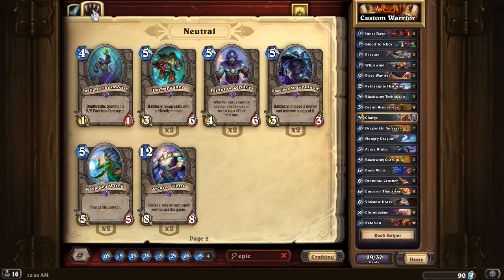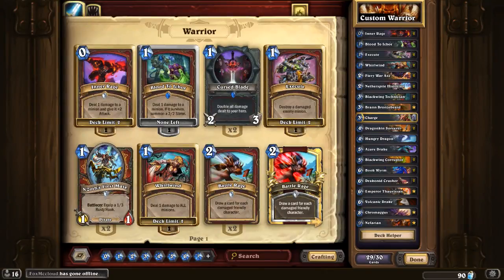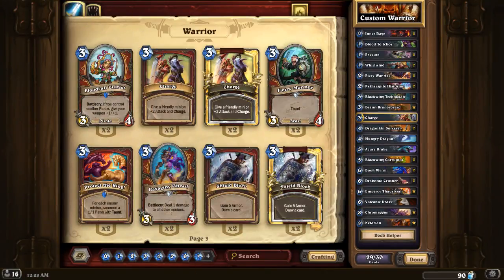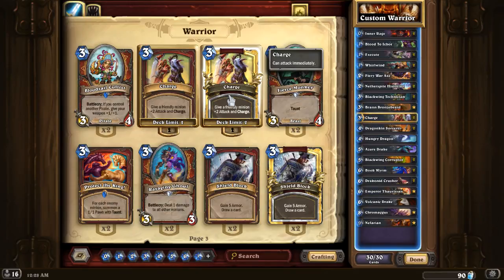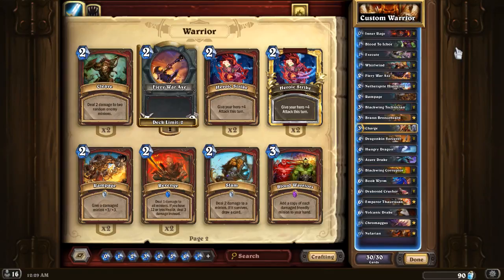It's not very good. Faceless Manipulator for who? Nefarian? Zephrys. I don't really know how he would fit in here. Faceless Manipulator for follow-up to whatever I give Charge to. Maybe. Yeah, I don't know. Maybe just another Charge. There's gonna be times where something's gonna be alive. Let's try one Rampage. See how it feels in some initial experiments.